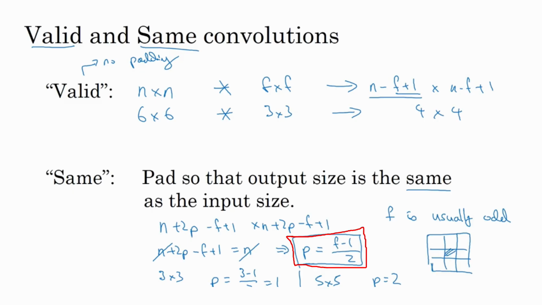This is the little trick which we use, and it will be helpful for you to know. If the filter size is 3, as we have taken in most of our examples, then 3 minus 1 upon 2 is equal to 1. That is the same padding which we added in the last example. If we add a padding of 1 to the 6, it will result in an output of 6 only. So that is a very useful trick to remember, and I hope you have understood all of this, and I hope to catch you in the next lecture.